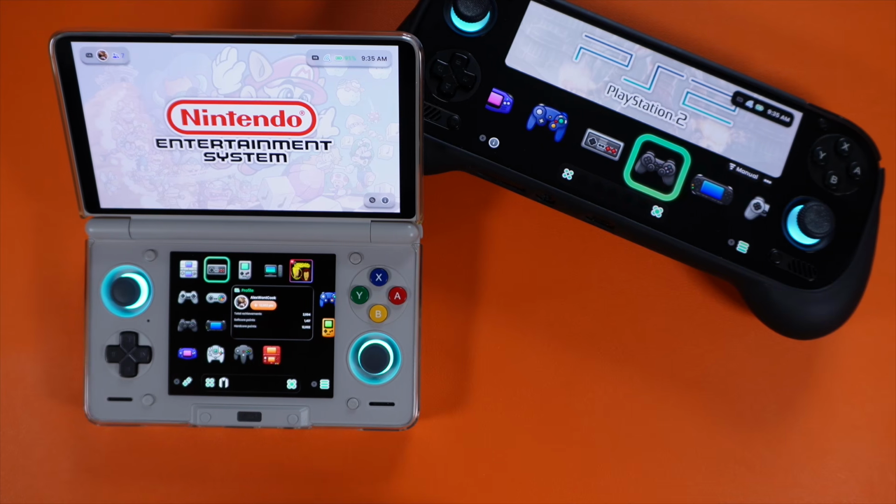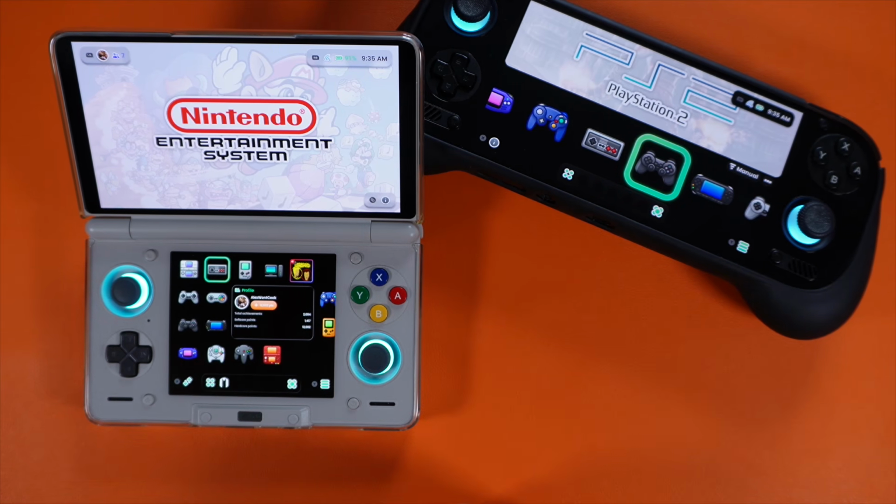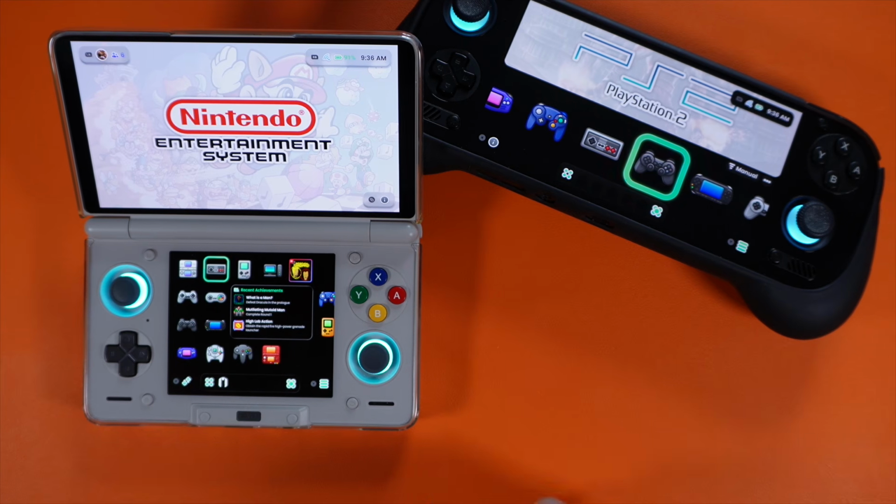So there we are, that is Cocoon 3.0 on dual screen devices and single screen devices. The guys have done such great work, so make sure to join their Ko-fi and show your support. You can download this from Obtainium. By the time this video goes up, it will be released.